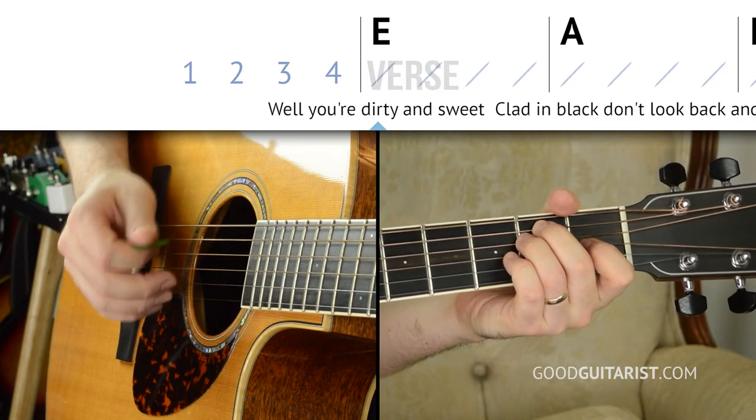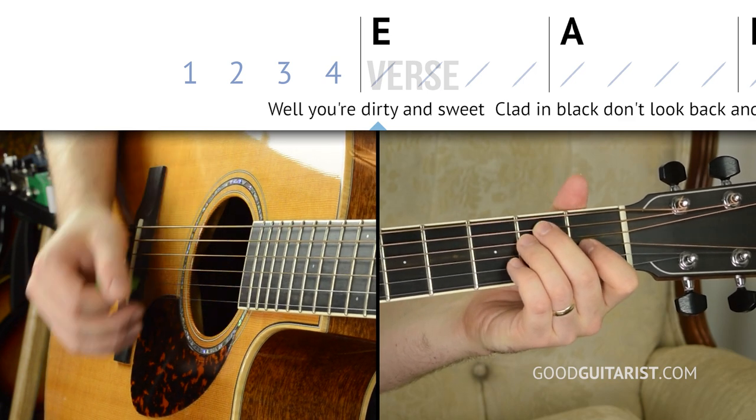That's it for this song, really simple, just three chords. So before we go any further, let's strum through the entire verse and chorus, downstrokes only, just so we can get the chords in the right order, counting along and all that stuff. We're gonna start out on an E chord. 1, 2, 3, 4.